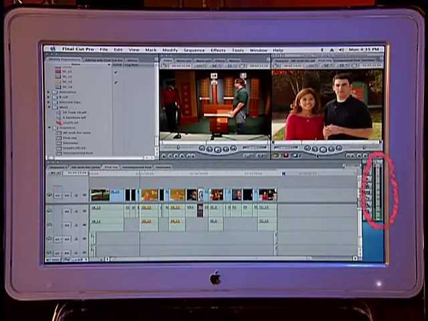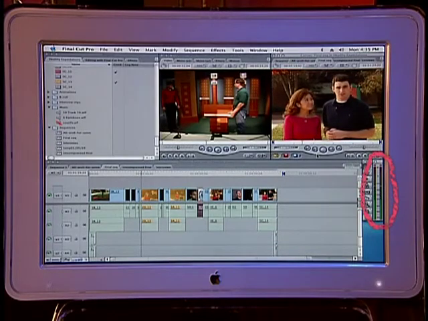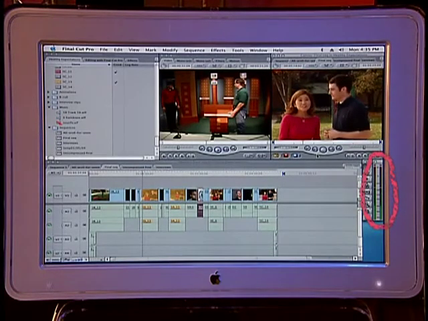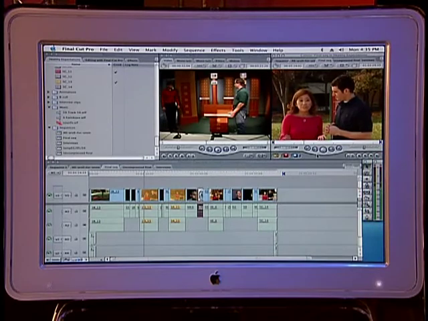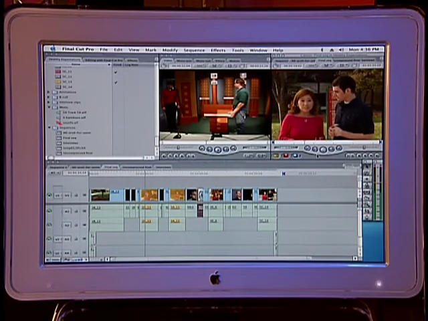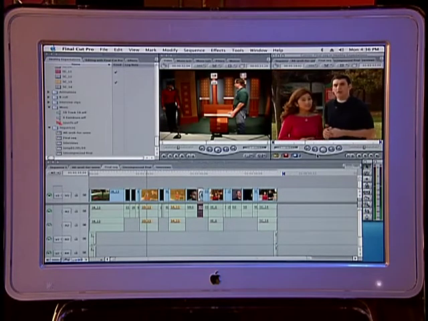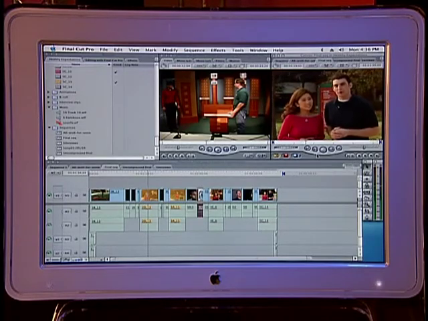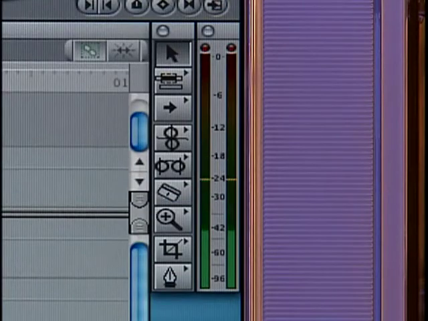In addition to the four main program windows, there's one more window to be aware of. The audio meters show rising or falling bars in the left and right channels, corresponding to the levels of the audio clip being played in the viewer or canvas. This helps you keep an eye on the level of your audio, as well as troubleshooting any audio problems, like, why can't I hear my audio?